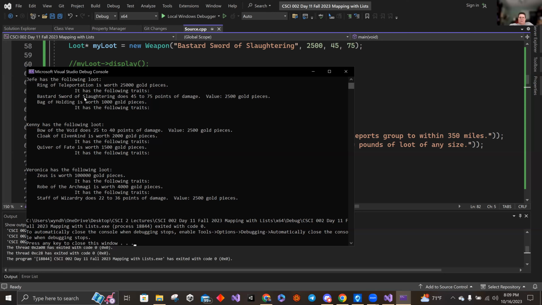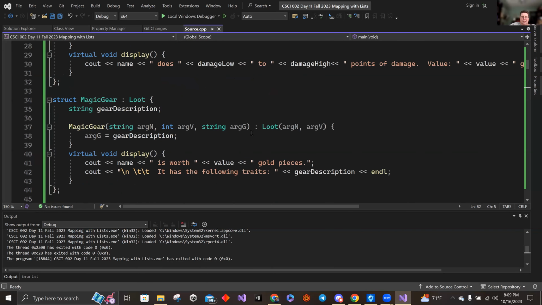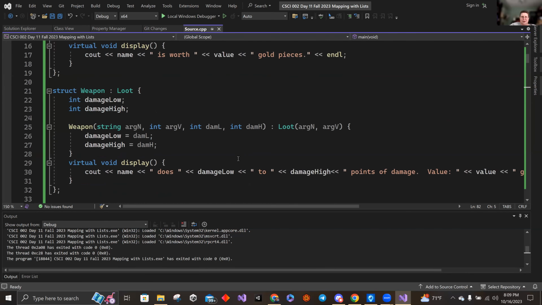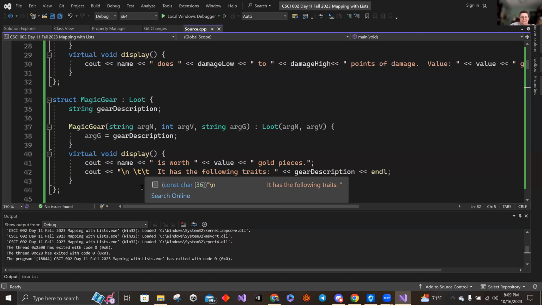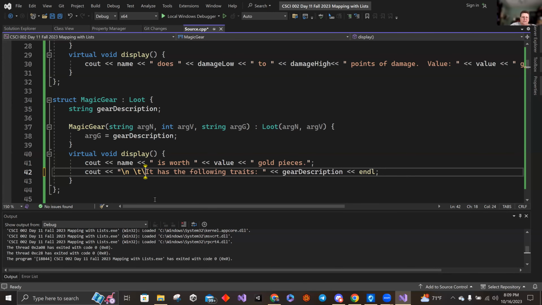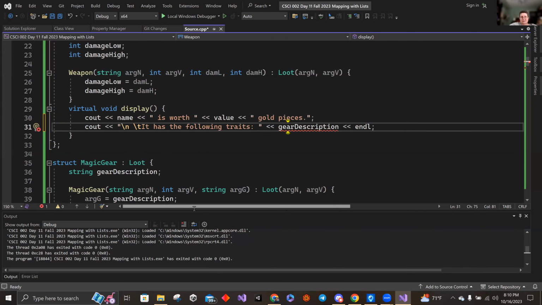Maybe on the weapon now, I'm thinking maybe I should have done multi-line like I did here. This has too much of an indent. But you guys see how it's going here, right? Looks kind of cool. We got maps, we got lists, we got polymorphism going on. And I replace that here, do this here. I like the way that looked.